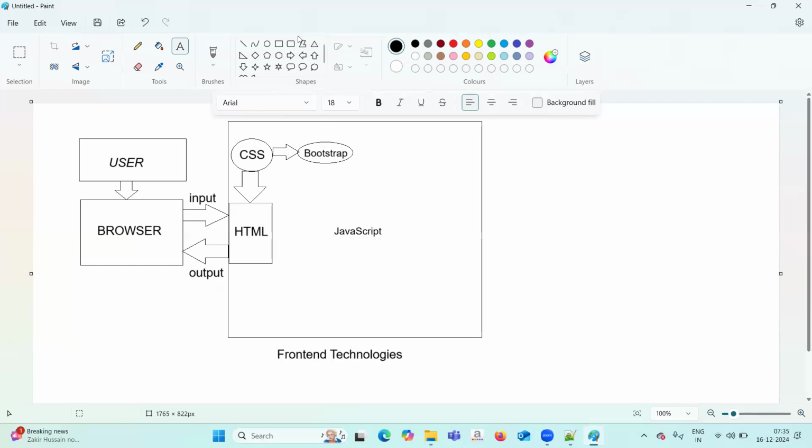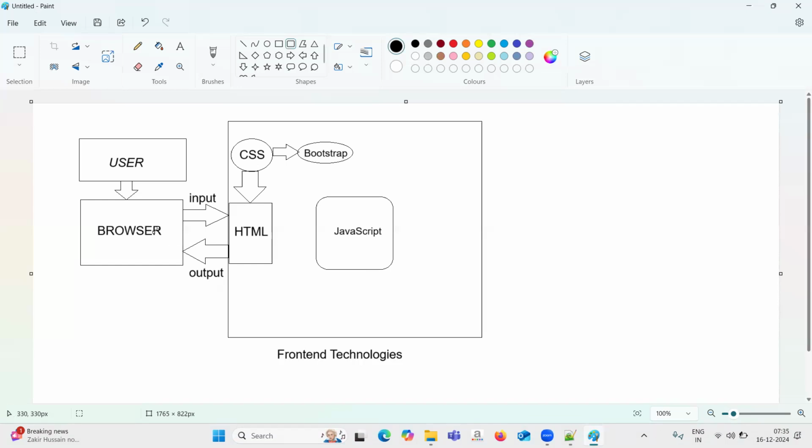JavaScript is a programming language. It is a processing language. It is a client-side processing language. It is going to process the data. But JavaScript has no GUI. JavaScript cannot design a layout. JavaScript cannot change the color of your page. Okay, of course it can change the color of the page, but where will it change? So design is not possible through JavaScript. That is, the UI part is not available in JavaScript.